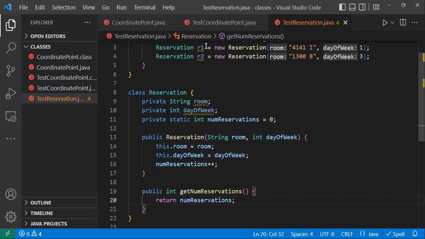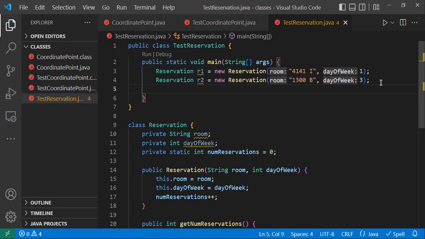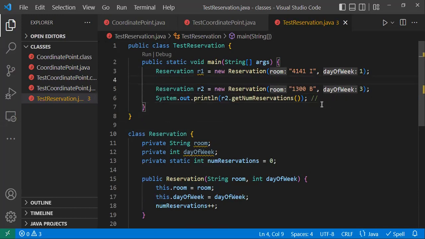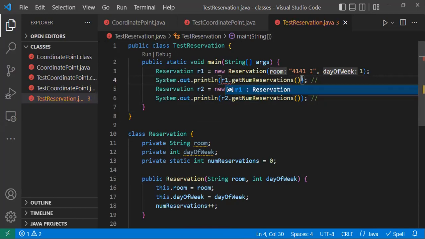So I can say, let's say R2.getNumReservations. What is it going to print here? How about here? So what's going to be printed here on line 4? R1.getNumReservations.